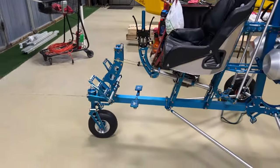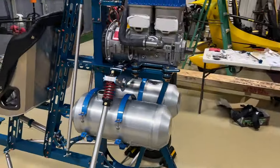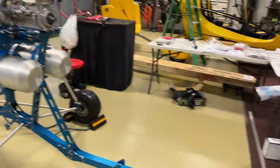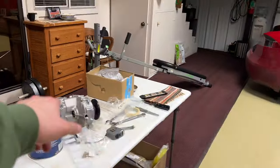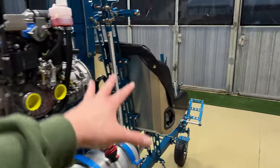But here is just a quick overview of what we got so far done today. I think we're gonna work on it a little bit more, but there's not really much more that I think we can do until we get the instruments, because we need the pre-rotator to put on, but we have to put the gearbox on the motor before we do that, and so we have to wait on that.